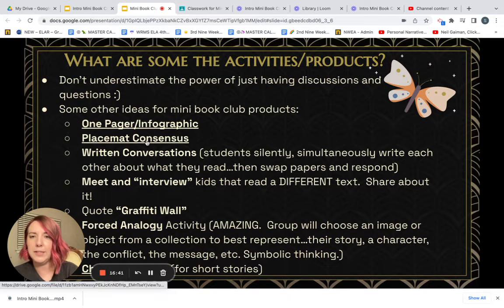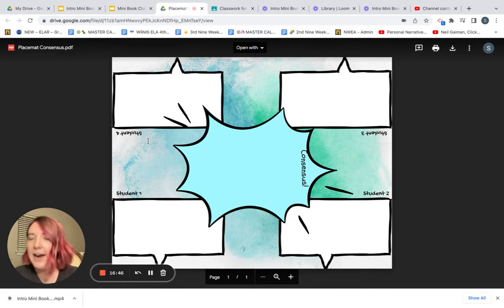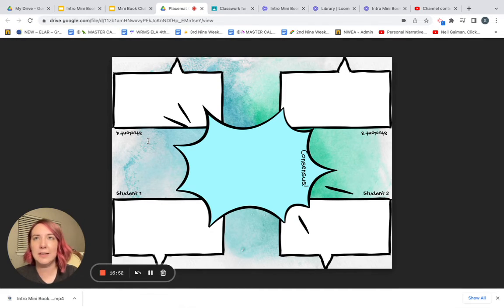You could also do a placemat consensus. This is more of just a guided discussion, but it's written down so you can collect them to see them. So I would put this in the middle of their table, and you would ask the students a question of, if you had to summarize this article in your own words in 2 sentences, what would you do? And the kids all write on their own, and then they come to a consensus together after they do individual writing. You could ask about character. You could ask about their opinion on something. All kinds of different stuff.